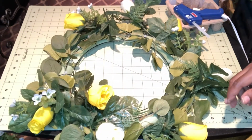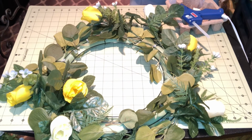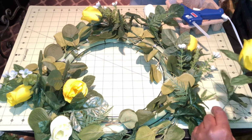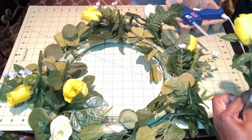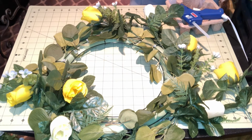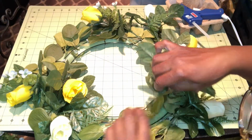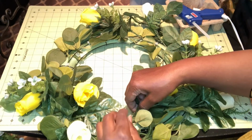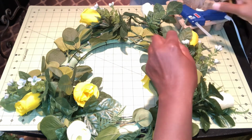Now, I shared I like doing things in patterns, so I'm starting to work on my inner circle. And you see right there, I've added a yellow rose on the left side of the screen to the inner part of the circle. And what I've done is in between the yellow and white rose on the outside of the circle, I've tried to put the yellow rose kind of in between there. And so for the inner circle, I'm going to use all yellow roses.